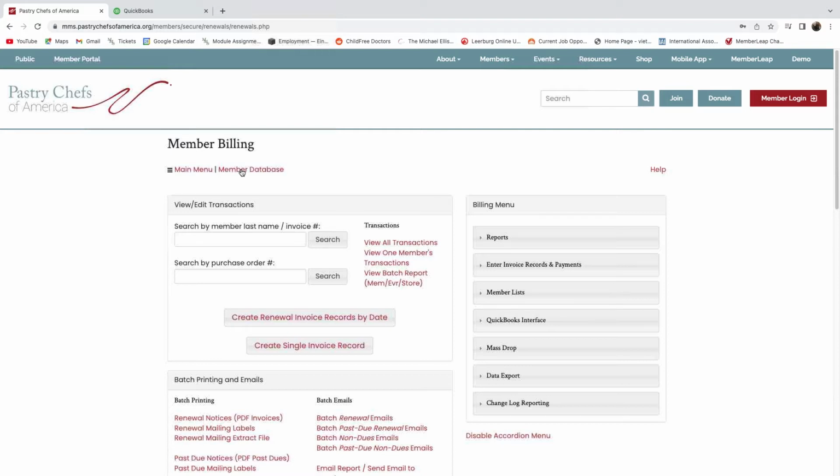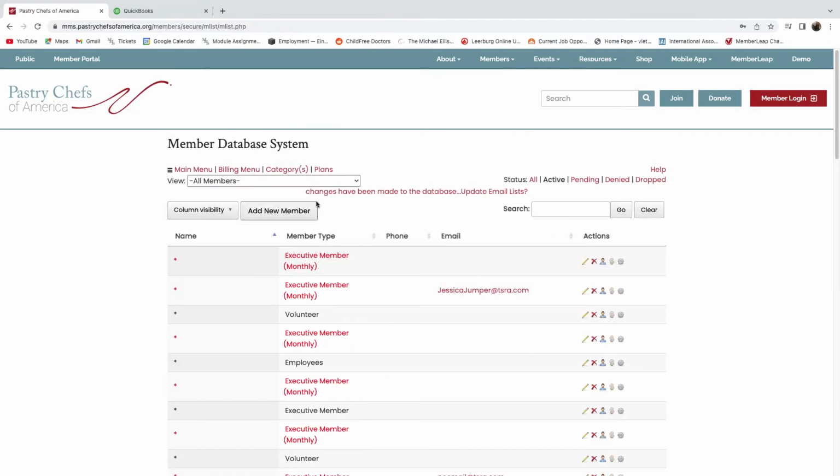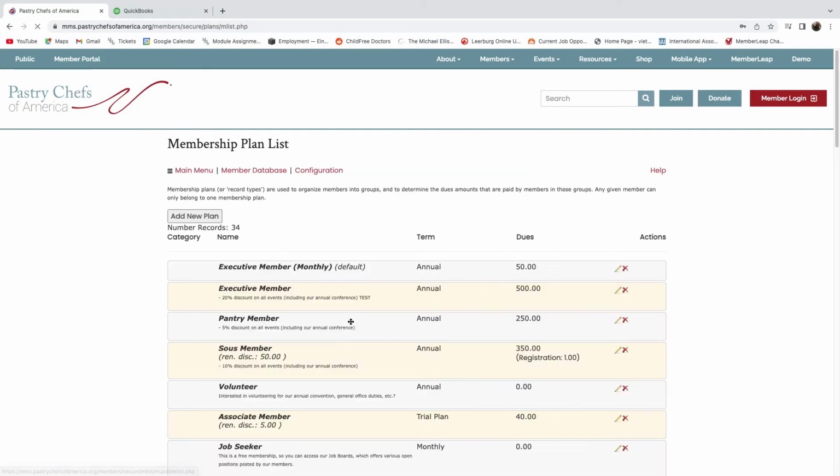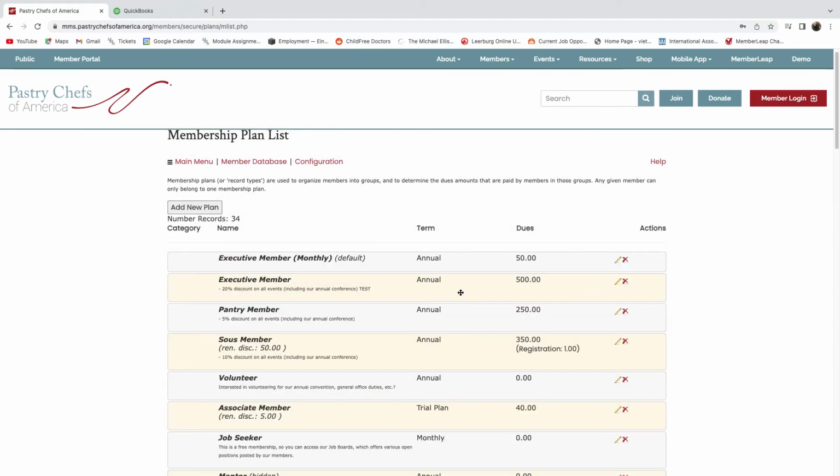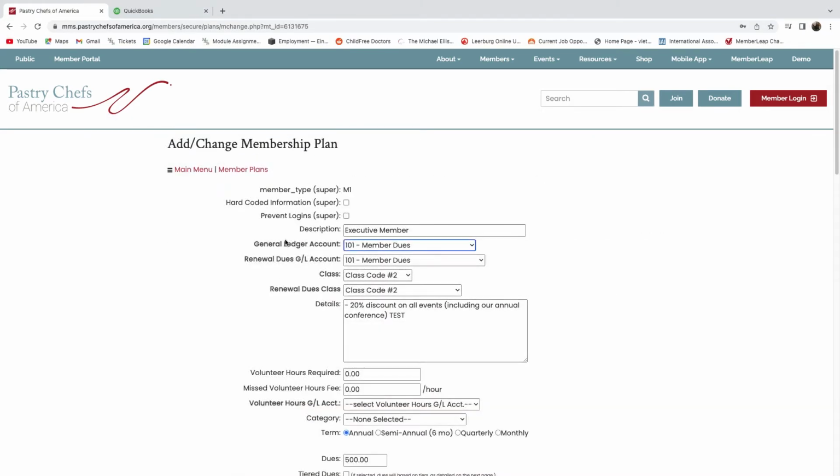Classes are able to be not used, or you can use them and then have the ability to either require them or not require them. So you could have the ability to use classes, but you don't have to have them on every transaction. Or if you mark classes as required, the sync would let you know if you're ever missing a class and have you fix that before you can actually send any transactions over. So that is up to you and how you use classes in the system, if you use them at all.